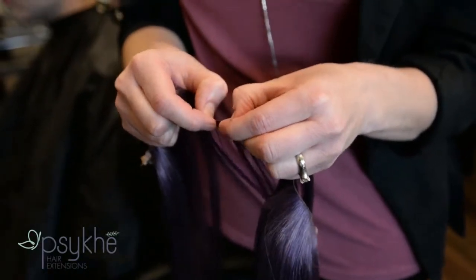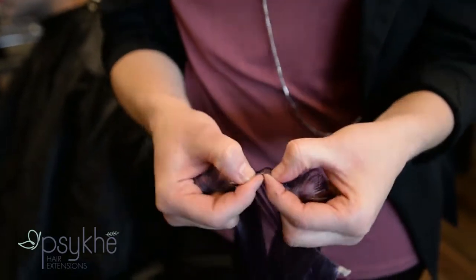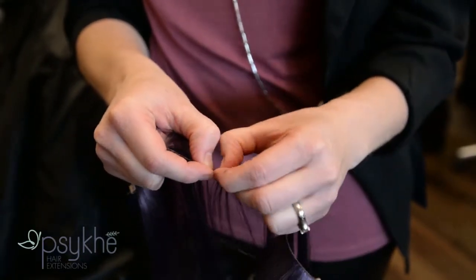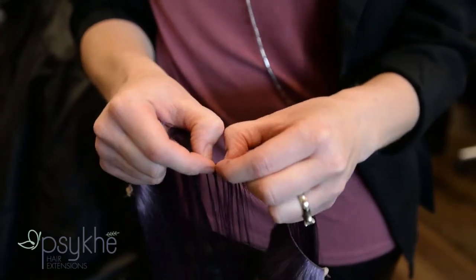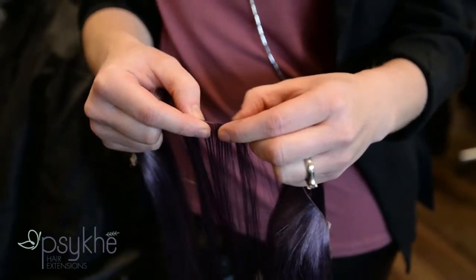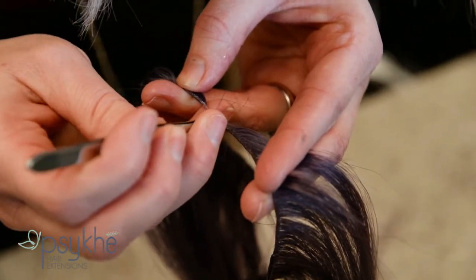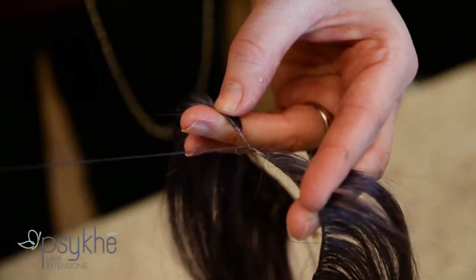And then we can start sliding hairs, starting to create a little bit of a gap where that's going to be. From this point, we've got them all tight, and we're going to need to remove just a few of those hairs so we can create a wider gap. When we spray it, it actually kind of loosens the hairs up and makes it swell just a little bit, so they're easier to pull apart and actually come out.